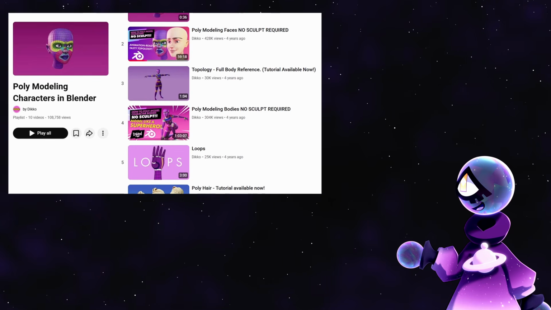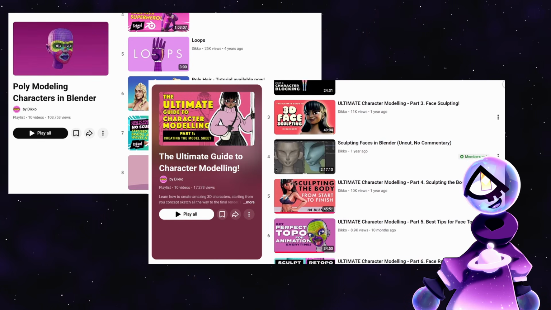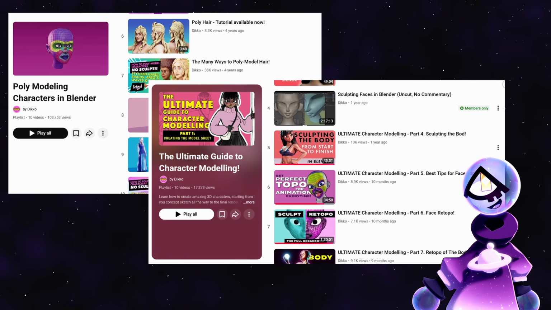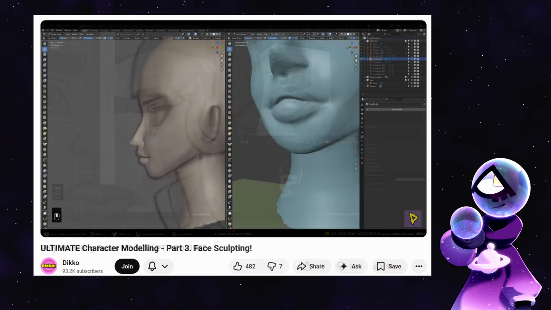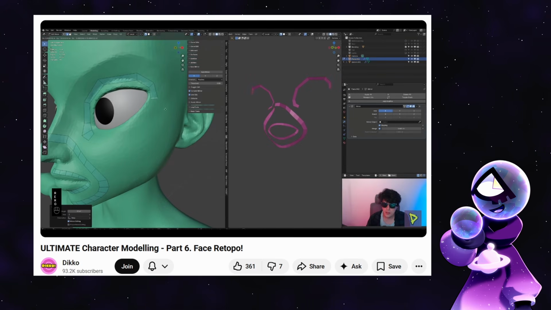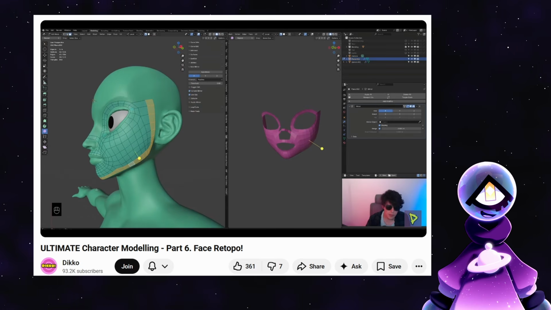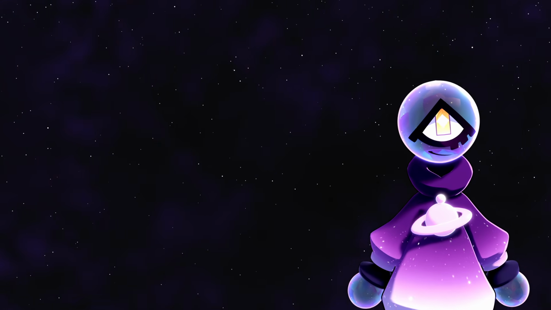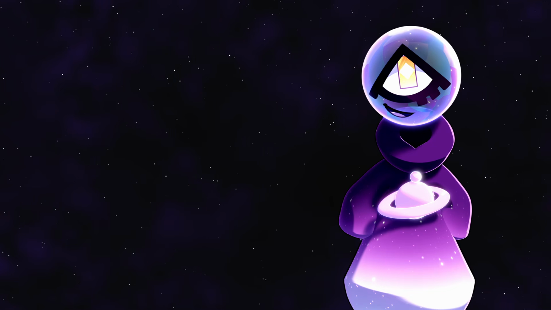Jaco's Poly Modeling Characters and Ultimate Guide to Character Modeling are great places to see how to build more high poly and detailed characters. The first one is more of the same process, where you just build out your character, but the second one involves creating a sculpt of your character, and then building polygons on top of that model to make it animation ready, which lots of professionals do. Both are worth your time if you want to go to the next step of character modeling. But again, we'll be continuing on with this character, so see you next time for materials.